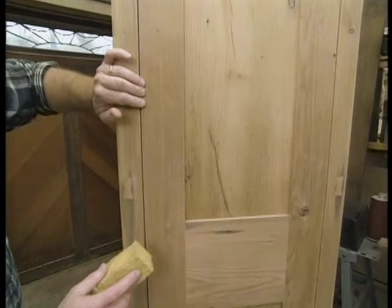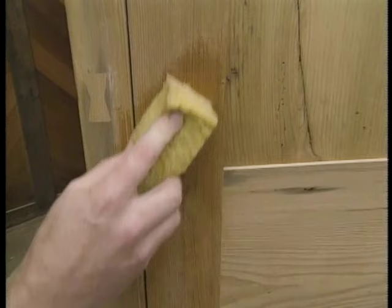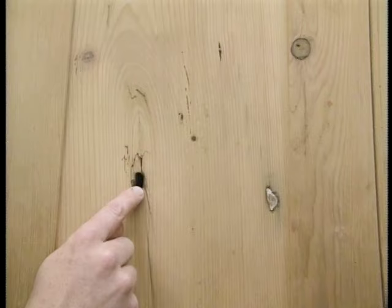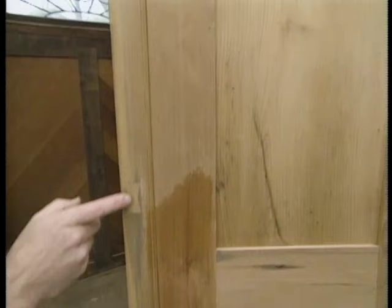And what that allows me to do is when I get to the finish stage, I can put on a clear finish, an oil or a wax, and I get this wonderful patina of the pine. Now, it doesn't make sense to build a piece like this and remove all the defects in the wood. So I've left this nail hole in the panel, some putty that was used to fill a hole. Over here, there was a big nail hole and a stain. I left the stain, but put a little Dutchman in.